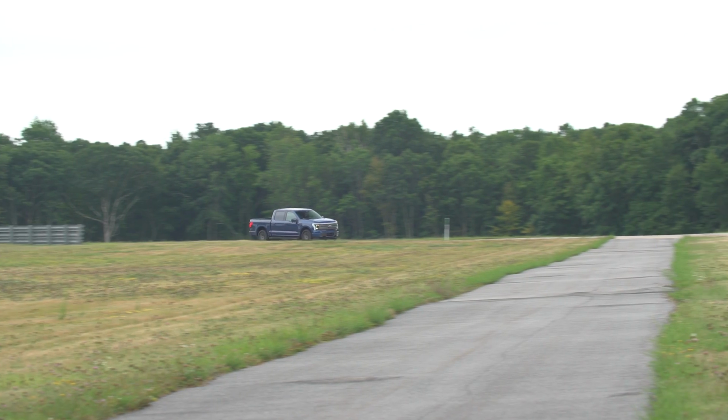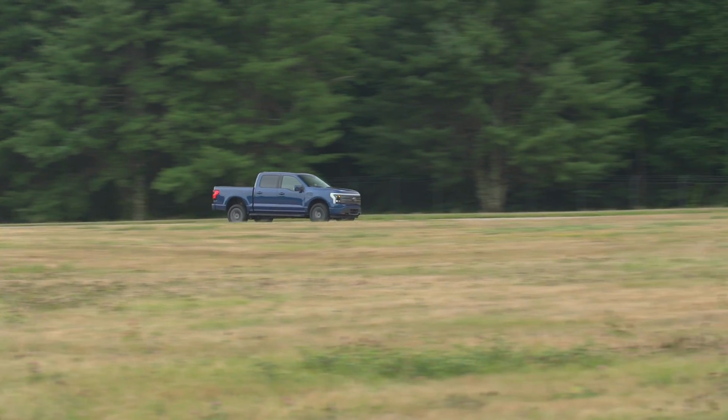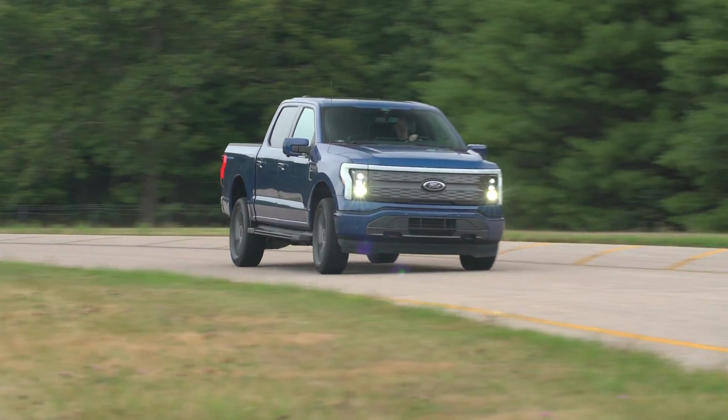Right. Well, here's the thing, and you started it out, Quincy: how many trucks are sold in the U.S.? I mean, the top one, two, three vehicles are always full-size pickup trucks. The issue is that not everyone wants to do the same trucky things. So look, if I want to tow a trailer across the states, this isn't my vehicle. But there are plenty of people who could use this for what they need to do. You've got a boat, you want to take it down to launch it, you're towing around locally.